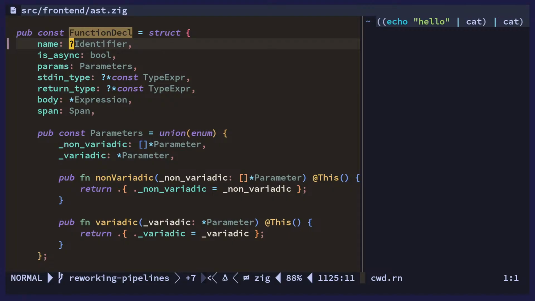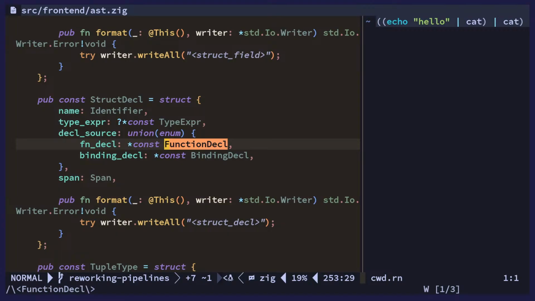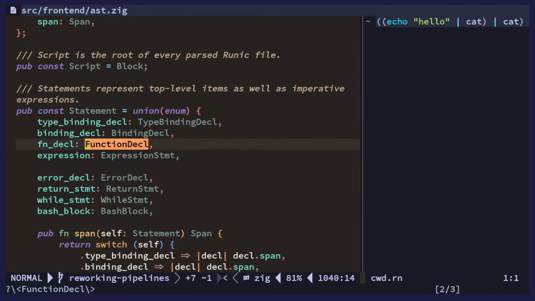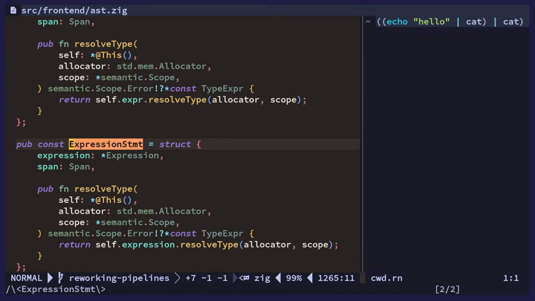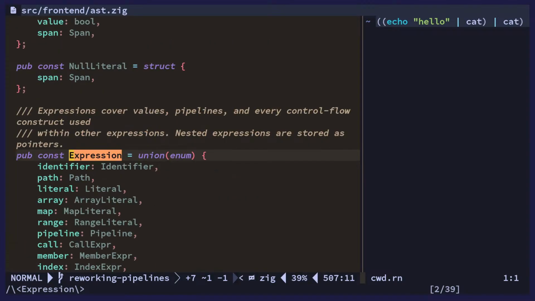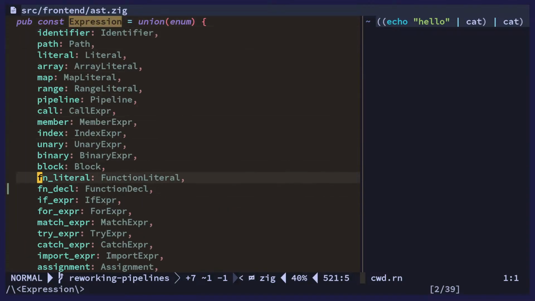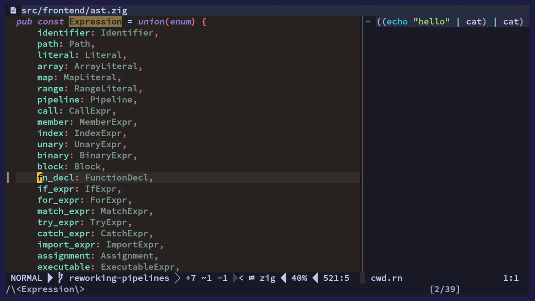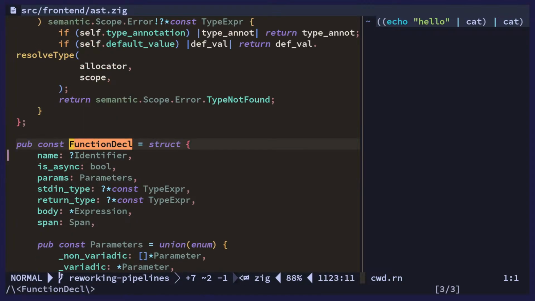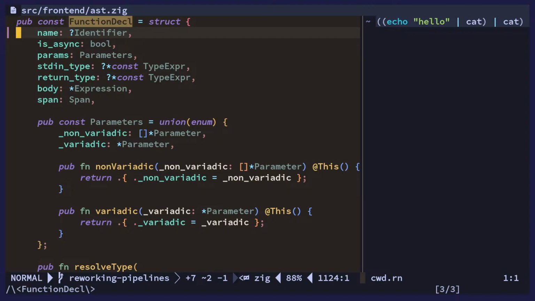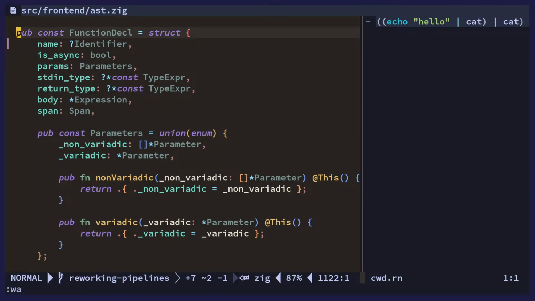I'm gonna make this into an optional basically, and make this a non-statement. So we'll move this from the statements to the expressions, and I think we'll just remove the function literal because this replaces that. It's the same thing. The only difference is that you don't have a name.